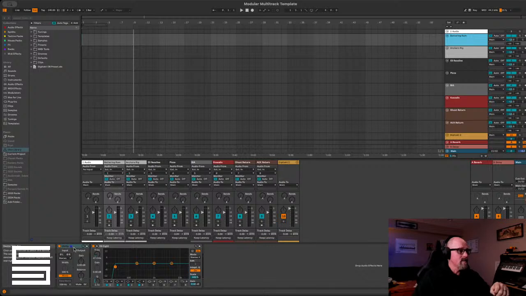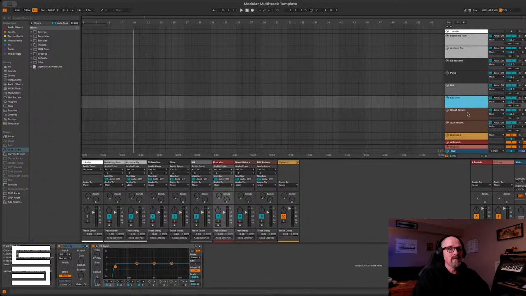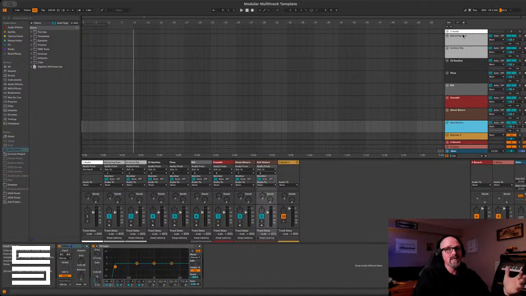One is the utility and one is the EQ8, because I just found myself using those 2 all the time, and it just saves you time if you save those as your default new track. So if we go down, every single one of the tracks all the way down has those 2 devices on it.